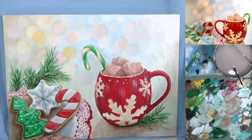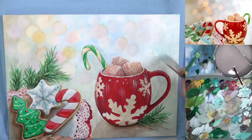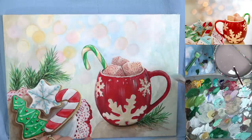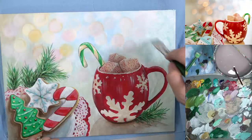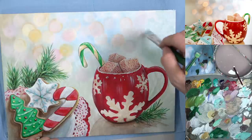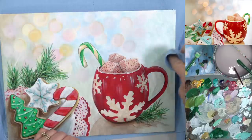That color wasn't set in. And really none of this color is fully cured until about 24 hours after you paint it. So that's why you don't want to rub like that. You can almost reactivate the paint if you put a little bit of water on the background, or either water or fresh paint over the top of an area. And sometimes you can adjust it a little bit.